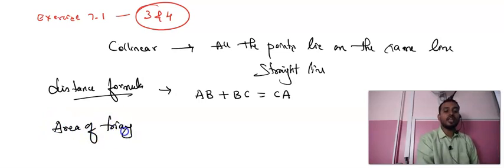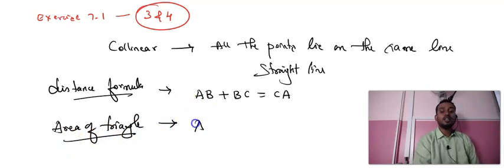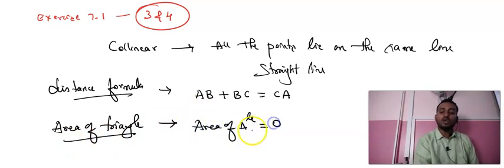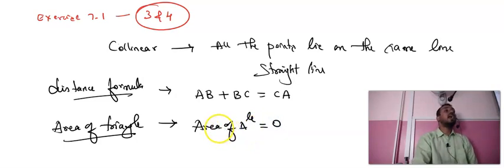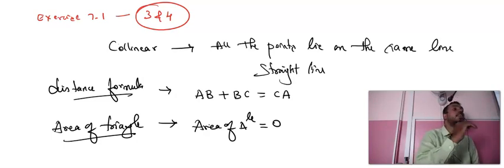Even you can use area of triangle to prove they are collinear, and make sure that the area of the triangle should be equal to 0. In the area of triangle formula you use x1, y1, okay, you substitute the values. Are you getting, children? You substitute the values x1, y1, x2, y2, x3, y3. Understood? See the final answer. If you get 0, you can directly tell they are collinear. That's it.